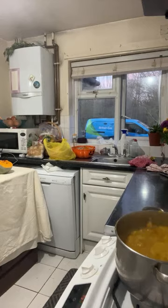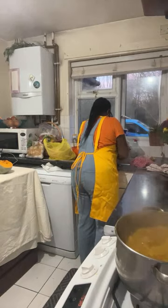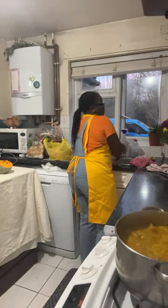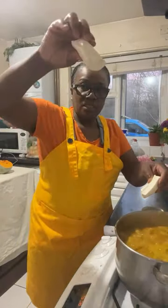I'm getting some cassava from the fridge. Yeah, I grew up calling her mama. Her name is Norma. So my sister Carol had her ears pierced. So this is cassava. Yeah.